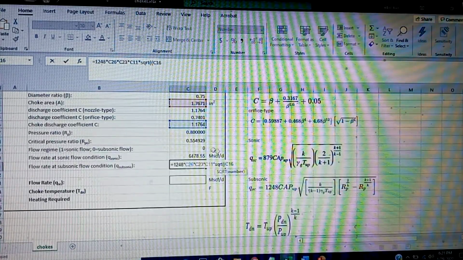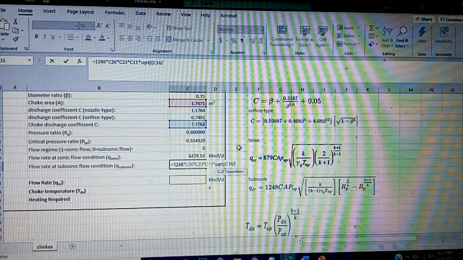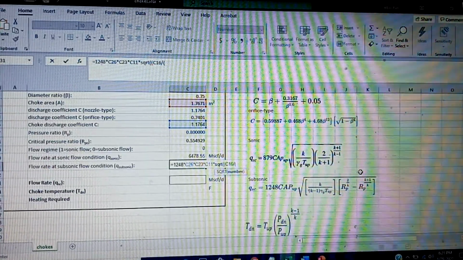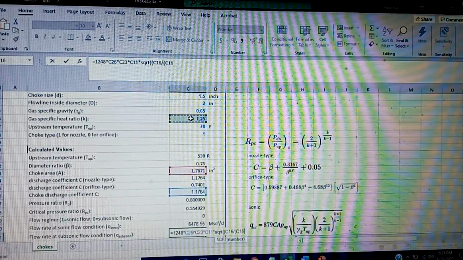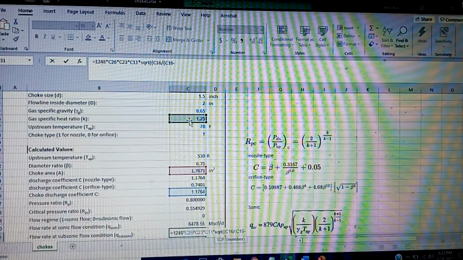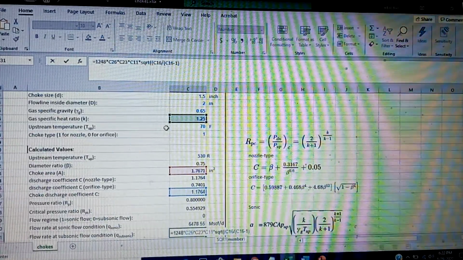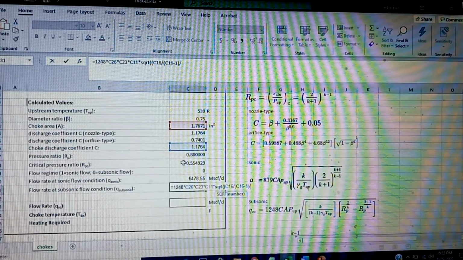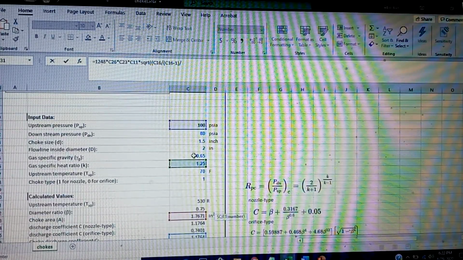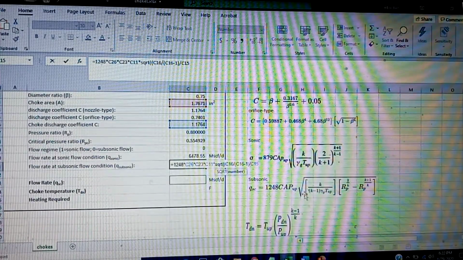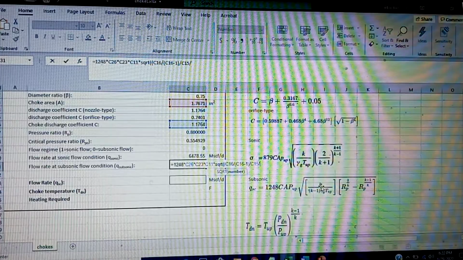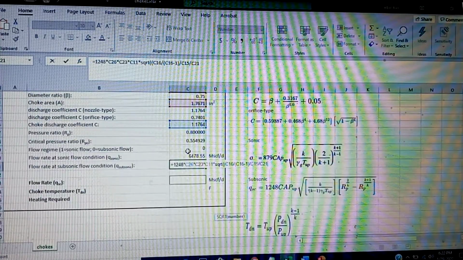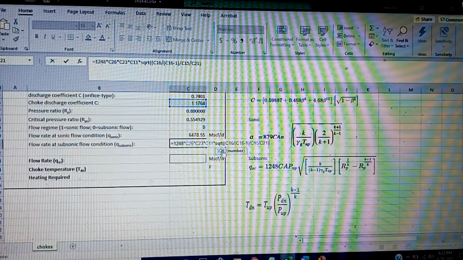C16, slash. I have a lot of things there. Slash, divided by K minus 1. So I have to put K minus 1 in bracket. So I open one bracket. Divided by K minus 1. K minus 1. I close the bracket. Slash again, gamma specific gravity, that is C15, then divided again by temperature, upstream temperature in Rankine, which is C21. So I close the bracket now, all the other bracket.